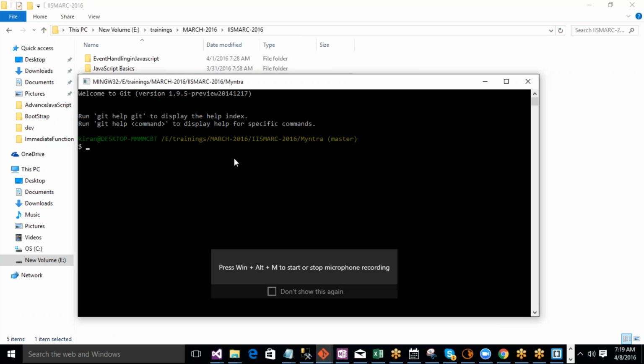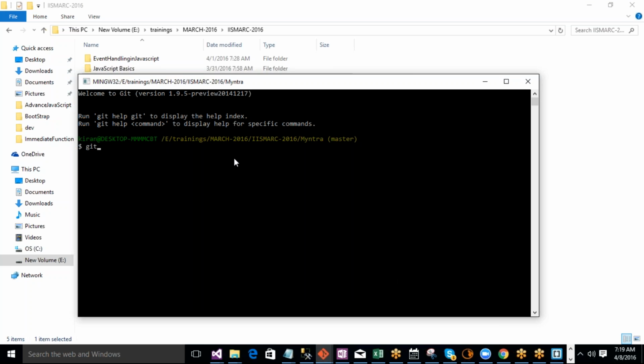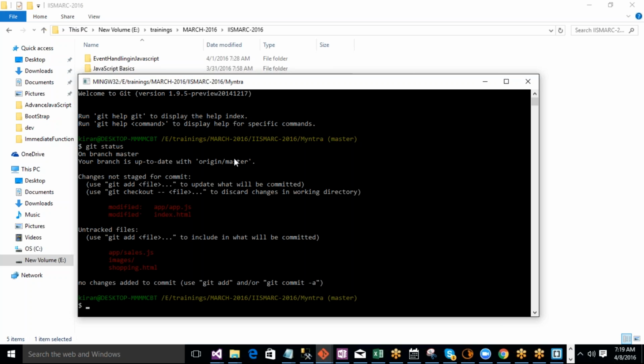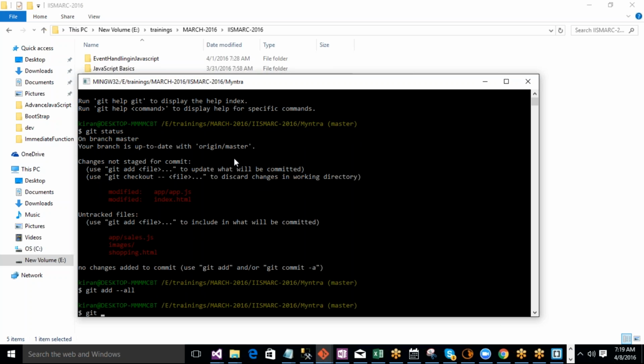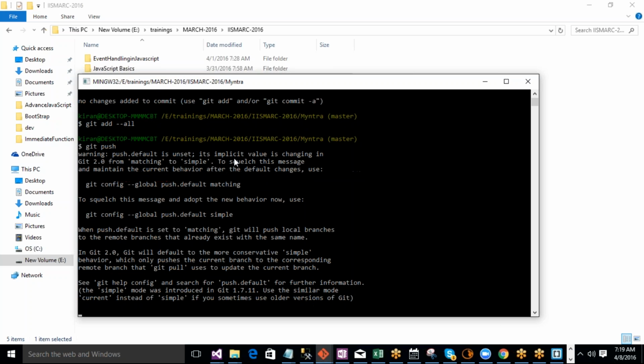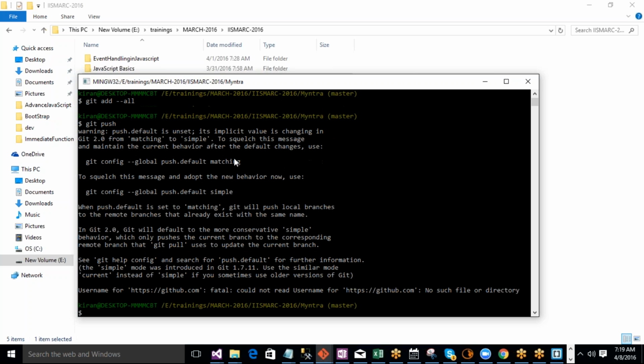So what are the different concepts around object-oriented JavaScript? Inheritance. What is meant by inheritance? Acquiring the properties of another class, meaning acquiring the properties of the parent class. Right.